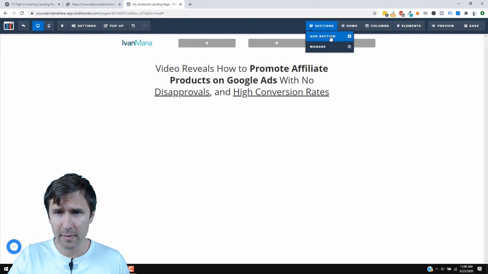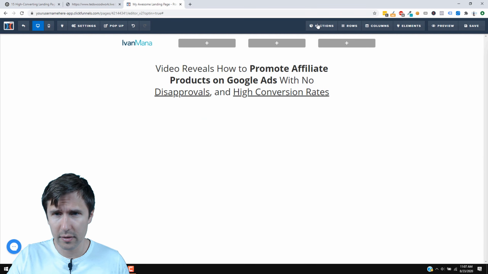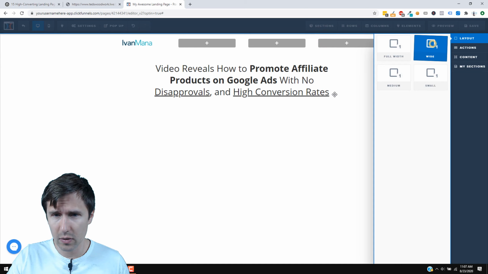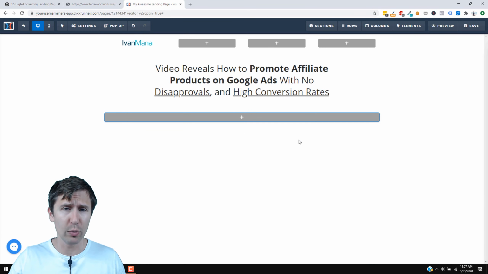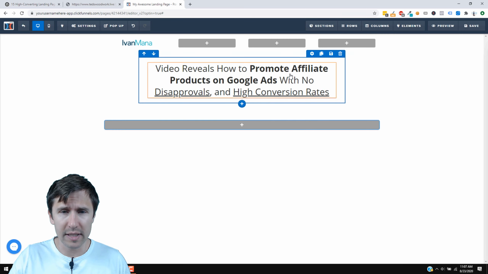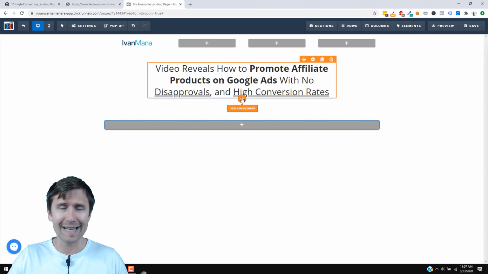Let me quickly add another section here as well. Or no, not full width. We wanted a wide section. I'm just going to add a section just so we know kind of what our boundaries are. What do we have before and after? So in this case, here we have this section. The next thing we have to do is let's add another element.